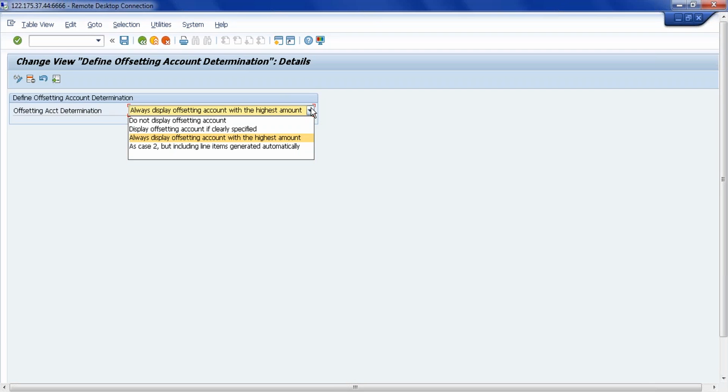Display offsetting account if clearly specified: if there is only one, then you show it, otherwise keep it blank. Third is always display offsetting account with the highest amount. I think this is the better option. Fourth is as case 2, but including line items generated automatically. Normally, all the clients will prefer showing the account with the highest amount. What is the fourth option?